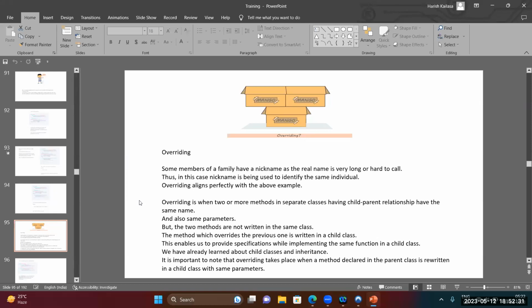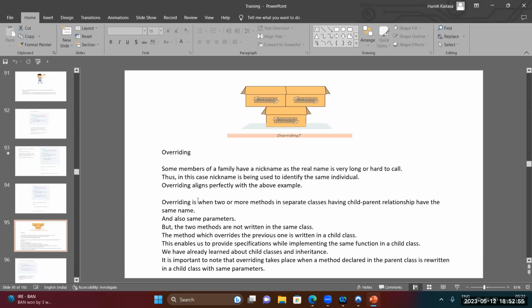In a basic example, family members usually have a nickname, as their real name is very long and hard to call. So the nickname is used to identify the same individual.